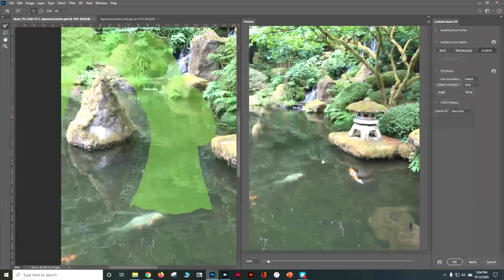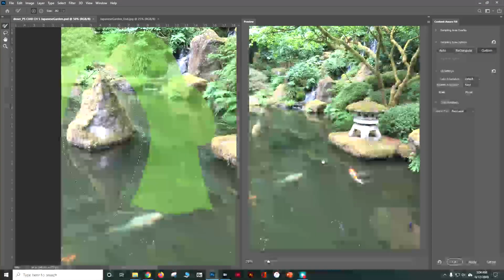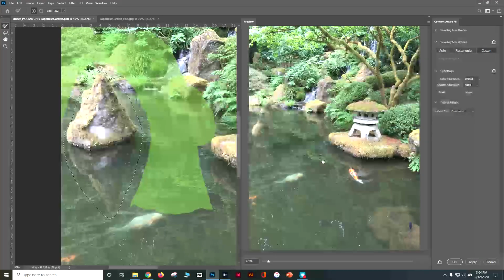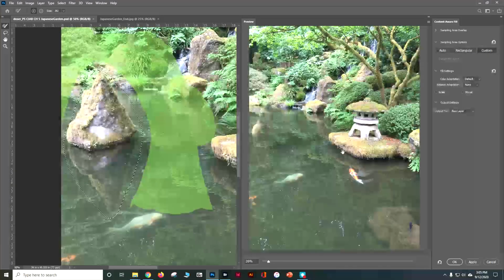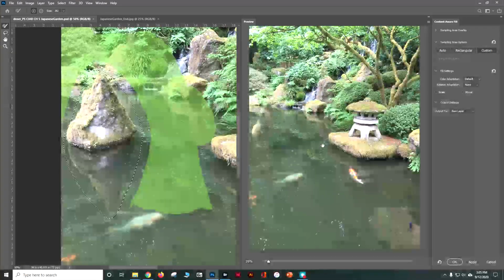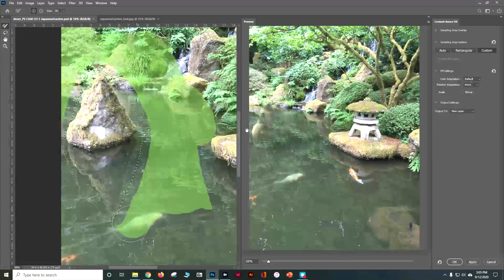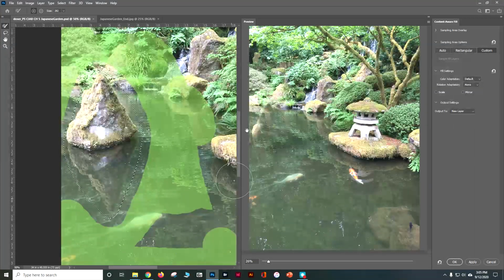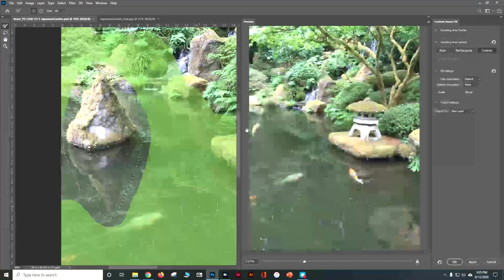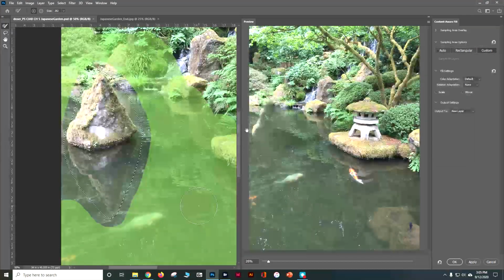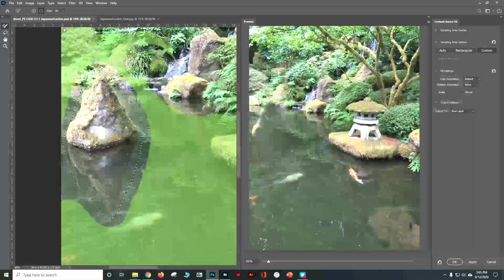All right, so when you're working with that brush, depending on what size it is, it will really depend on how well this is going to work. So you're going to paint over those unwanted areas, and maybe you want to try even more. What happens if we add even more? It's slightly better, kind of. What if I take this part off the top? What if I take these out?